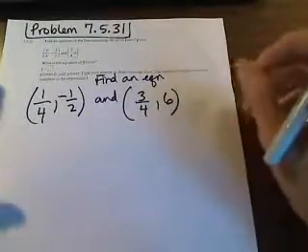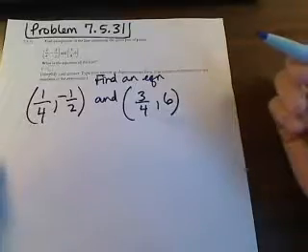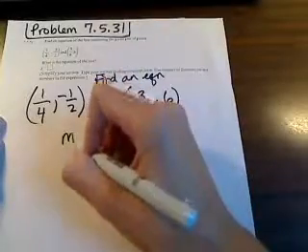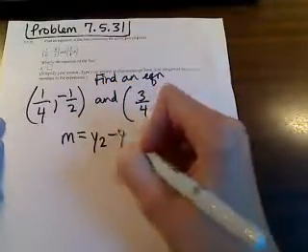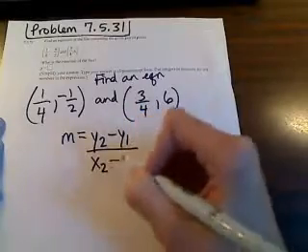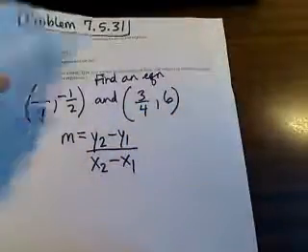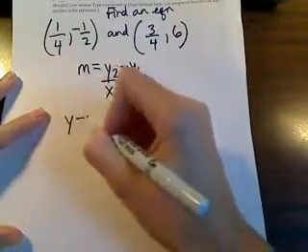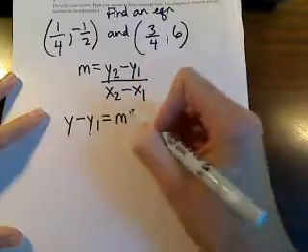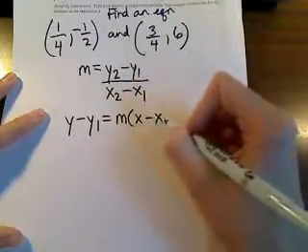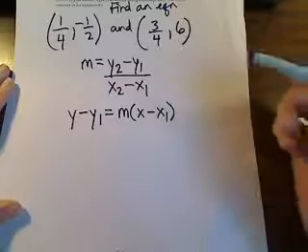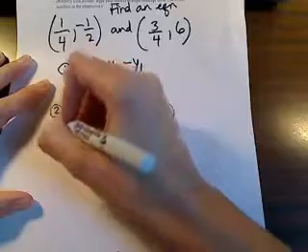2 points. All right, so if we're finding an equation of a line, and we're starting with 2 points, it's a two-step process. The first step is we're going to need to identify the slope, and so we need to remember our slope formula is y2 minus y1 over x2 minus x1. And then once we've found our slope, we're going to use our point slope formula to plug the slope in and one of the points, and then be able to find the equation of the line using our point slope formula. Okay, so two-step process. We're going to do this first, and then we're going to do that.